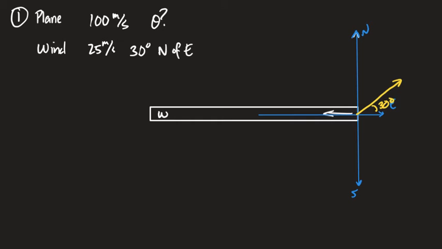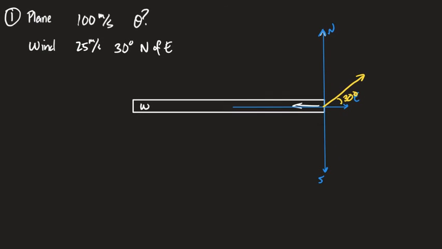Now, before I actually start solving the problem, I'm going to have to make some considerations of what direction I think the plane must be traveling in order to compensate for the wind. A quick look at the wind suggests that the wind, relative to the runway, has a component in this direction and a component in that direction. I have to assume that the plane is going to have powerful enough engines to compensate for the fact that the wind is pushing it backwards, away from the runway. But the plane also has to counter the fact that the wind is pushing it to the north of the runway.